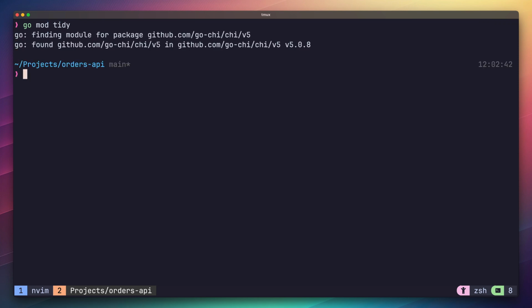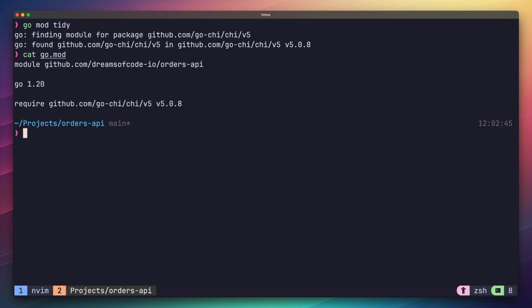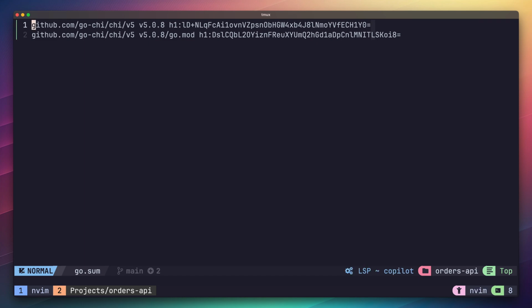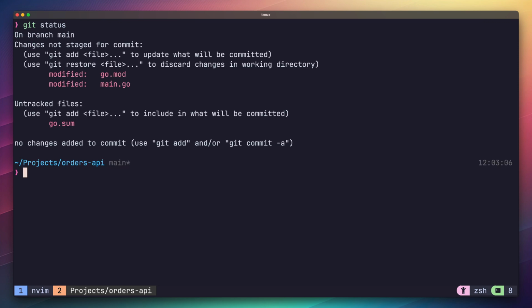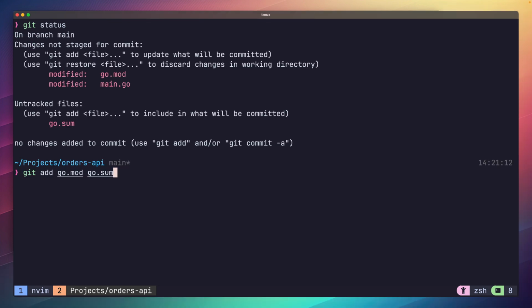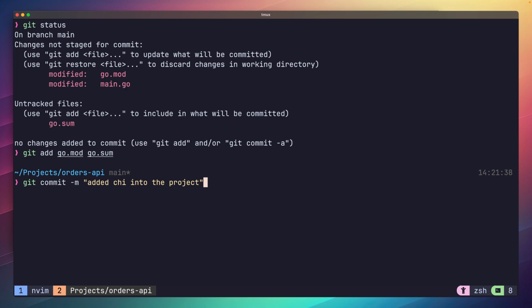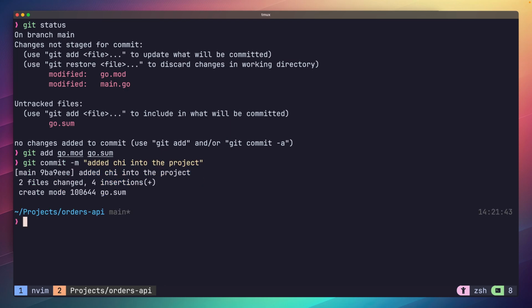This will tell Go to search for any packages within our project and add them to the go.mod. As you can see, Qi has now been added. Also, you may have noticed that a go.sum file now exists as well. This is used to ensure consistency across package versions in case they are updated upstream. It's a good idea to check in both the go.mod and the go.sum files into our Git repo, so we'll do this now.